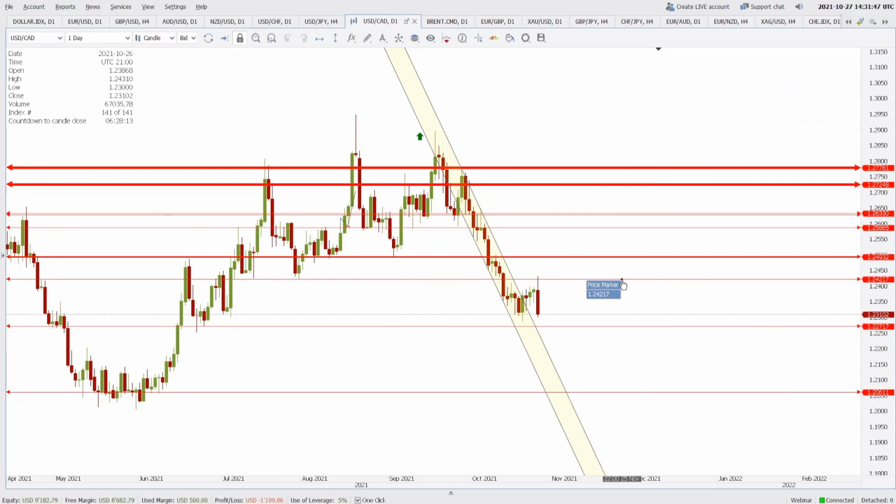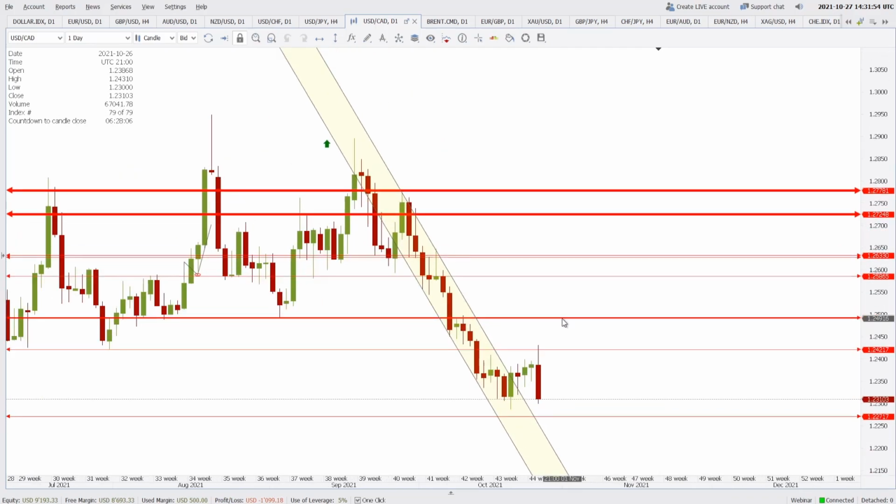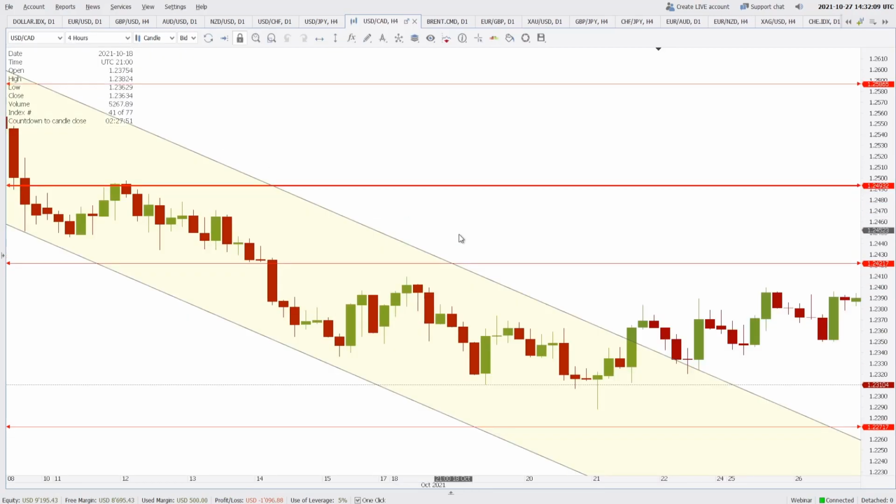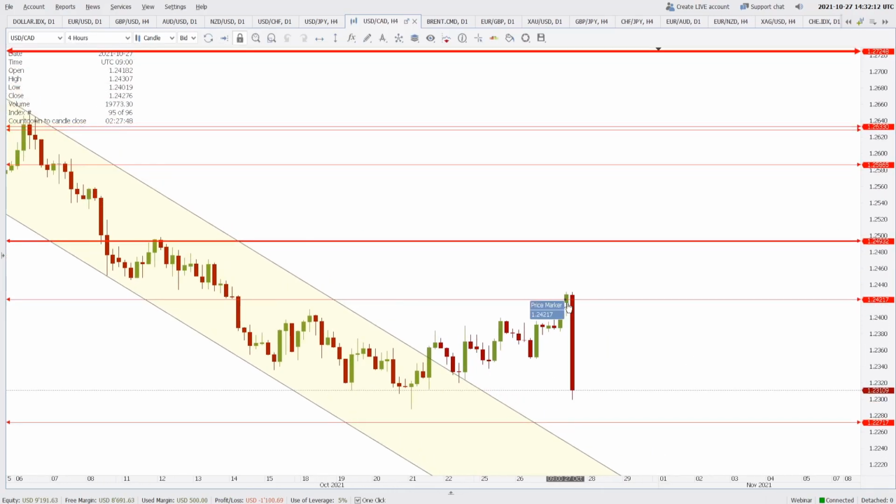USD CAD, US dollar is weak as compared to the Canadian dollar. Now you remember that the price started going up, and day before yesterday or maybe even yesterday we have talked that since the price is going up, but I am not bullish on this one, so 1.2421 or 1.2493 may act as a resistance, and today it has happened. As soon as the sellers found a place to open their selling positions, they started it. Already this 4 hour candle has engulfed all the price action of this thing, and 1.2271 is looking very much possible on the charts now. So 1.2271 is the immediate support for the price, 1.2421 is the resistance right now.